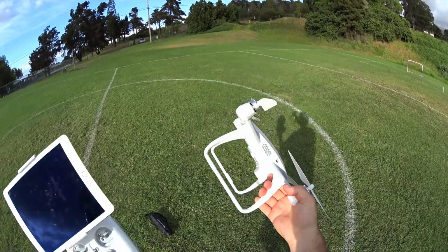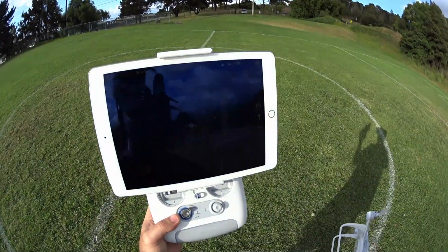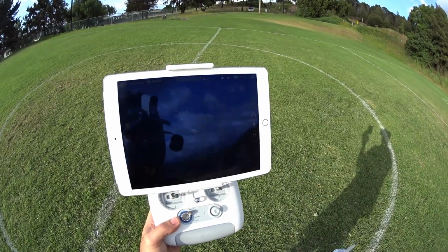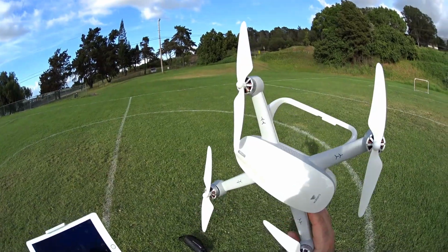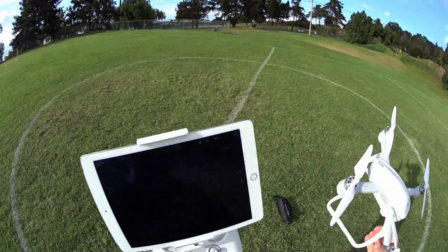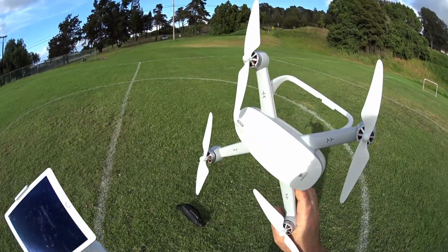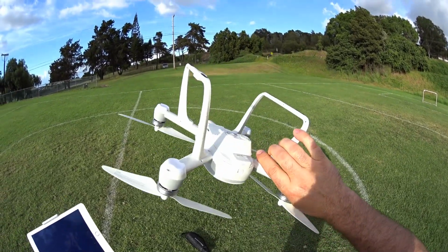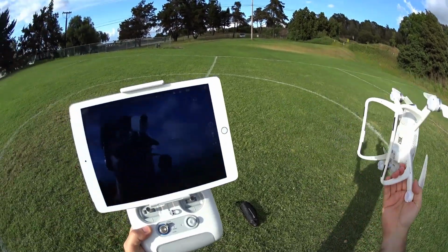For the money, it looks like it's kind of incomplete. That's unfortunate for WALKERA, because I remember reviewing the Xiaomi Mi drone, and it was kind of like that too, where it was released kind of incomplete. So that's not good for this company. I'd recommend to hold off on this one until perhaps they get these bugs worked out.